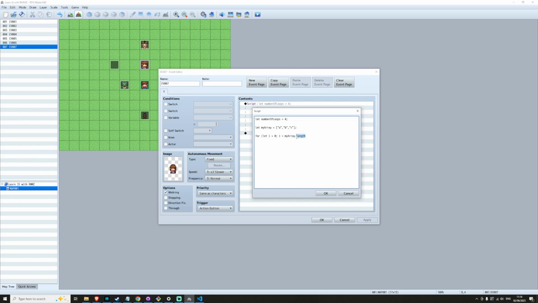So this .length will now tell us the size of this array, or how many values are inside. So myArray.length will return 3. So we can use that instead of this numberOfLoops, instead of hard coding it. We can dynamically change how many times we want to loop based on the size of an array. So we'll just finish this off, i++, because we want to increase by 1 every time we loop.